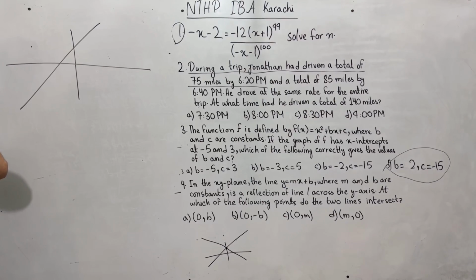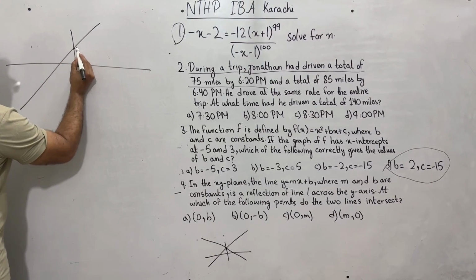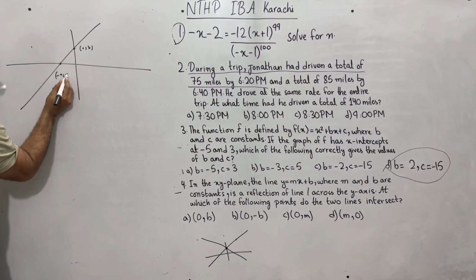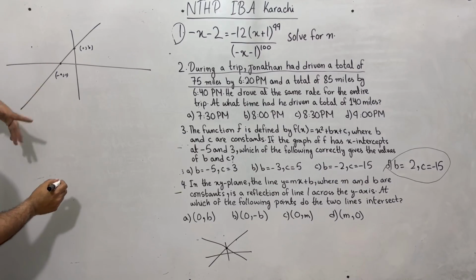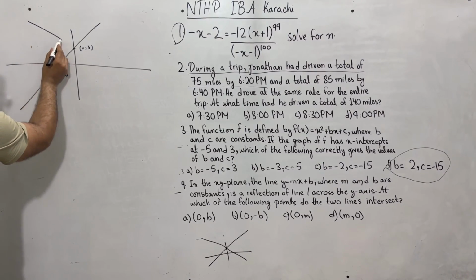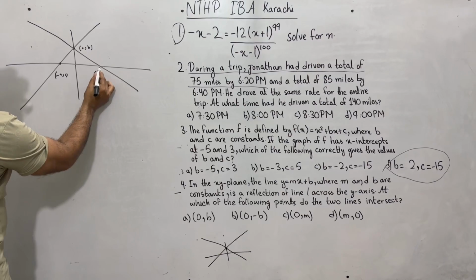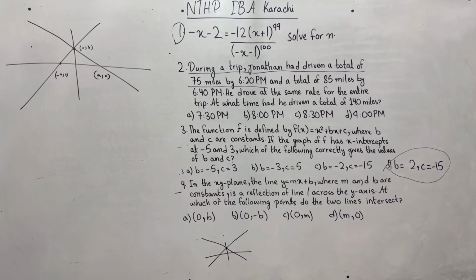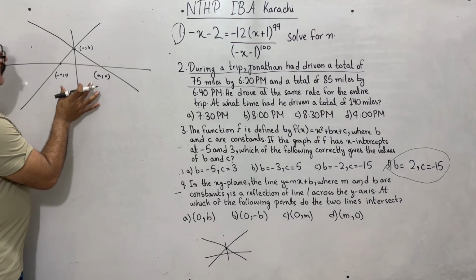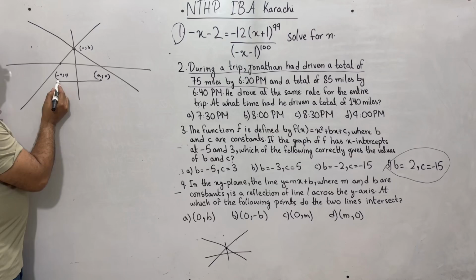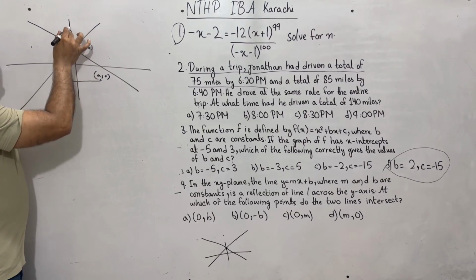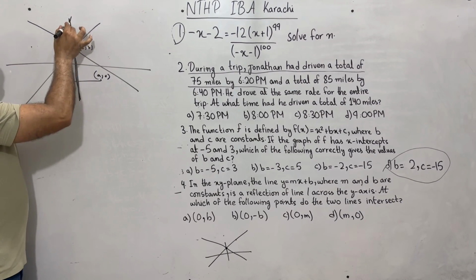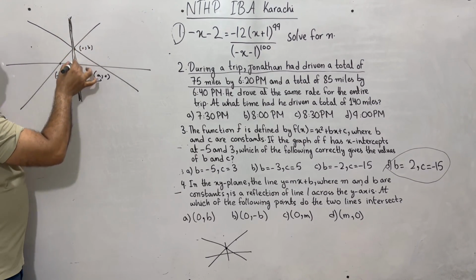Suppose this is our y-intercept, that's our 0, b, and that's our x-intercept. Suppose it is on the left-hand side, so it is negative. Draw its reflection. Its reflection will be like this. Here it is a, 0, and the y-intercept remains the same. In a reflection in the y-axis, they are almost identical except for changing the sign. The y-axis works as a mirror, as a line of symmetry.